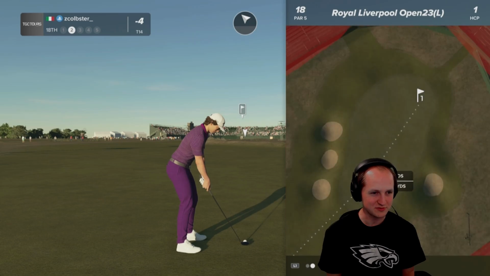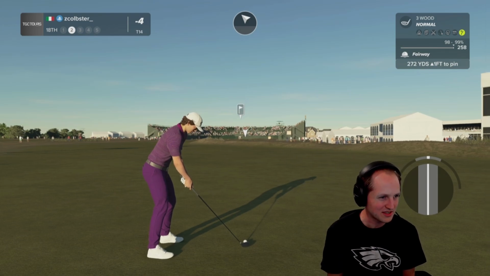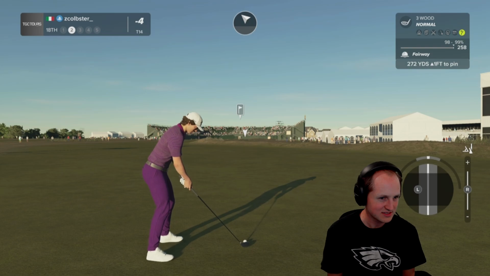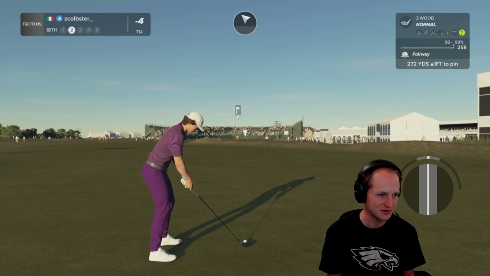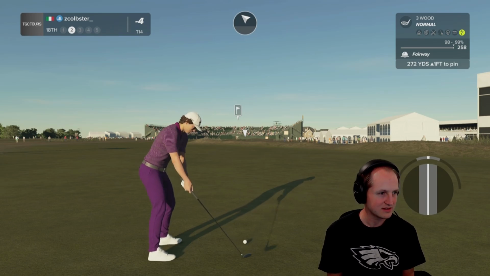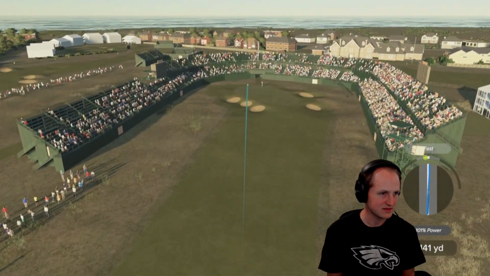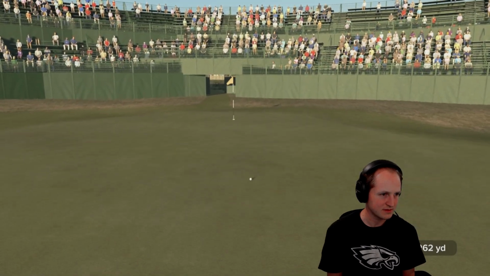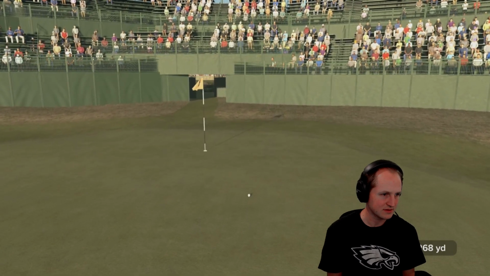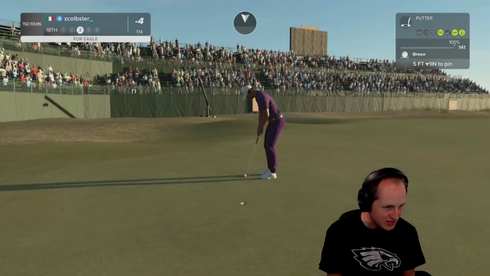I don't think we even get to the 250 mark with this club, which would mean 27 yards of bounce and roll out. 3 wood is definitely long. But I feel like if you take this 3 wood, maybe play a big fade into it. Come on. There you go. There you go!